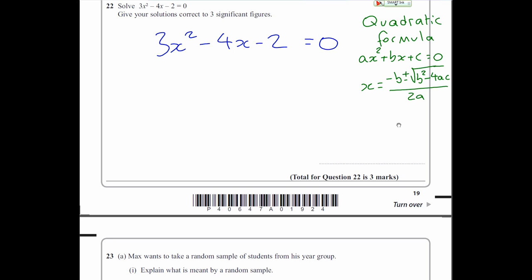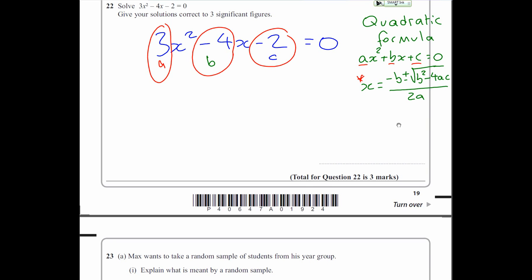So you look in the front of your book, you write that down on your page, and now you need to think, well, where do a, b and c come from? A is the number in front of the x squared. B is the number in front of the x, but be careful because that's got a minus in front. And C is the number on its own. So circle them. Let yourself know what's going on. Just to make it very clear what's going where, let's colour code. And let's use now the formula.